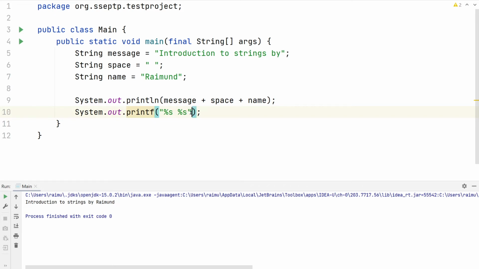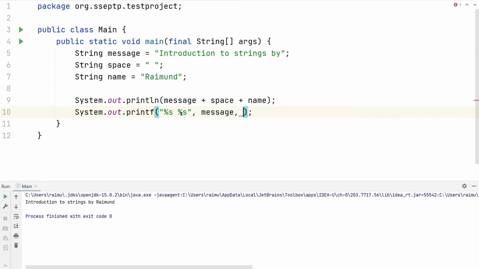And how can we fill values into this, or how can we replace those placeholders with actual values? Here we can add our arguments. So the first placeholder should be replaced with the first argument, and the first argument is our message.